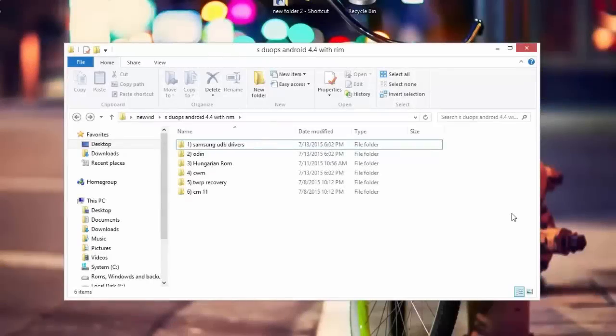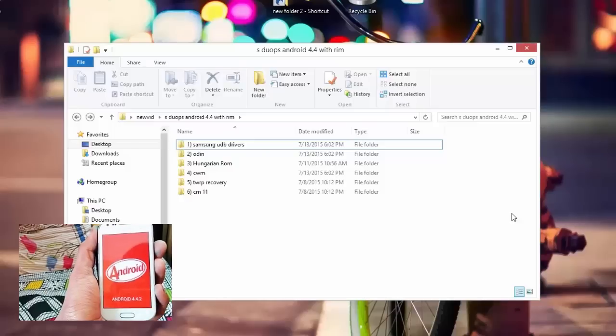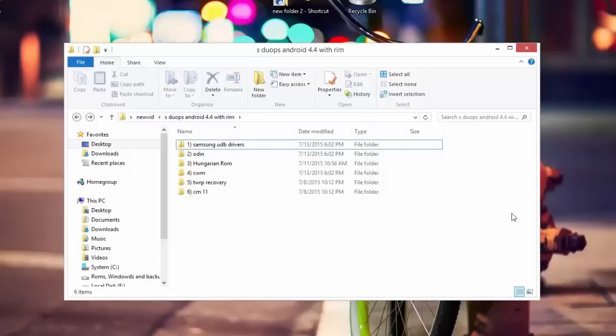Hey guys, Vishal here, and today I'm gonna show you how to install Android 4.4 on S2S with SIM support. Guys, if you're beginners, then this can be a little bit complicated, so be sure to check the basic video to install Android 4.4 on S2S without SIM support, which is popping right now on the screen. So keeping that in mind, let's go on.